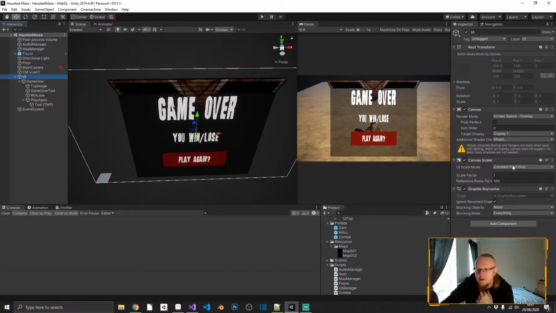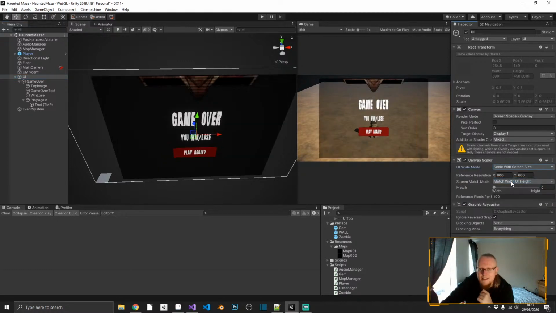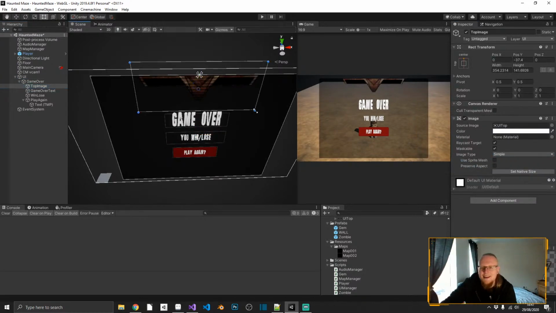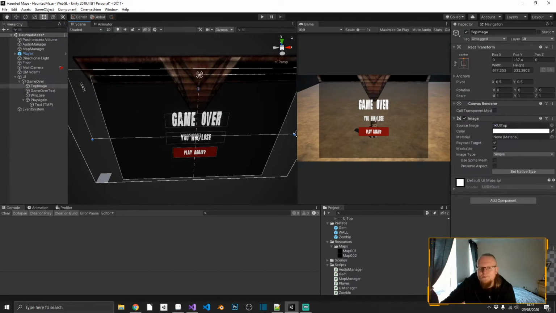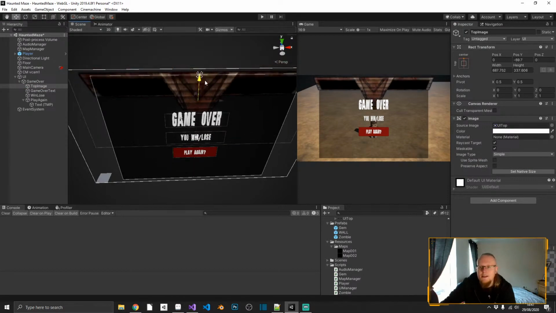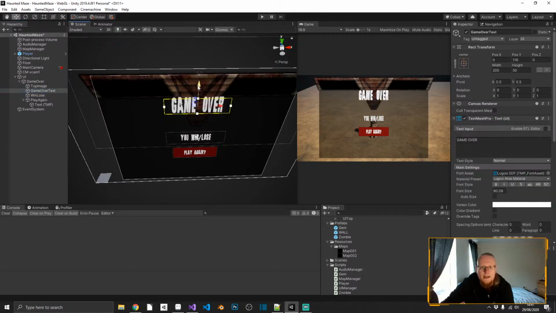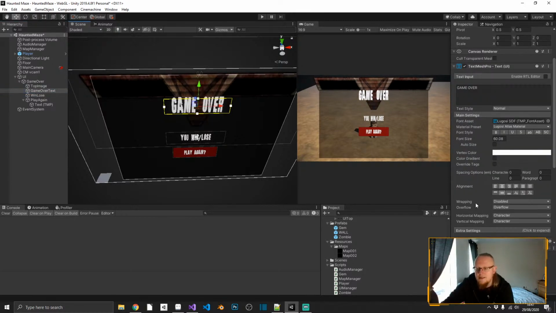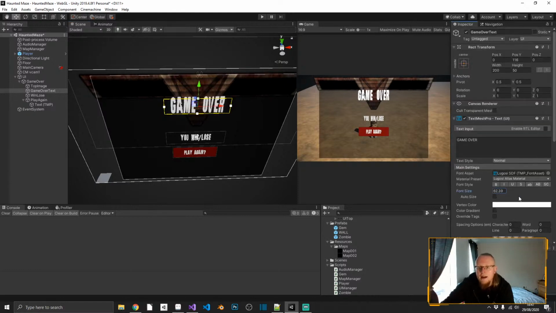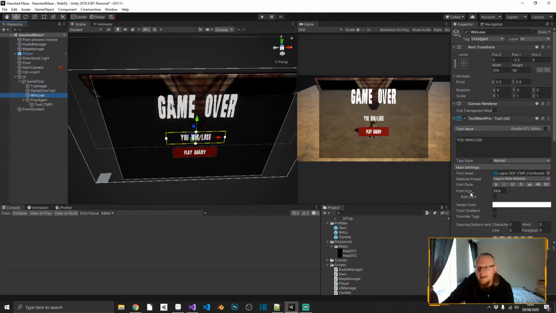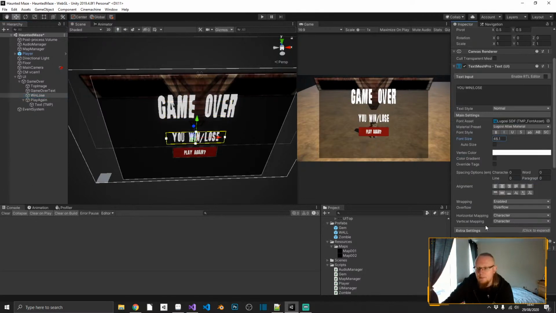So on our canvas, first things first, this is going to mess up my scaling, but I forgot to do it. We need to change this to scale with screen size. And yep, it completely screws over my scaling. So I'll just bring these up again a little bit. The reason you want to do that is because if you start using these on other devices with other aspect ratios, people with bigger monitors than you, whatever, it's actually going to keep everything in the same space. We're not going to be scaling things weirdly for different people.